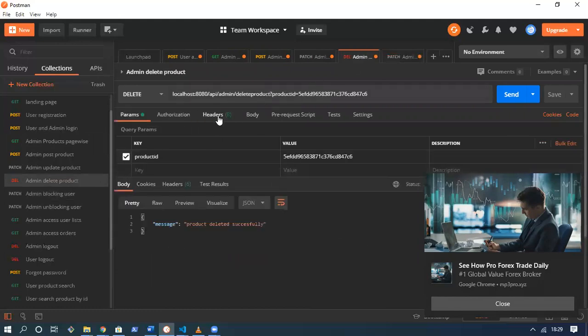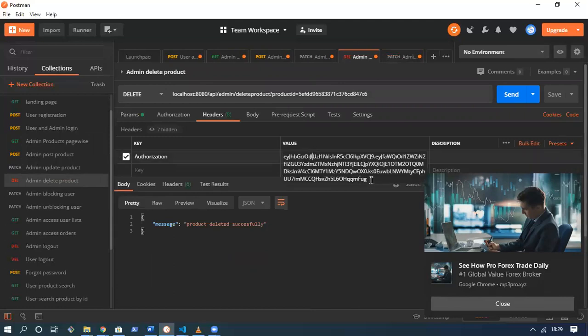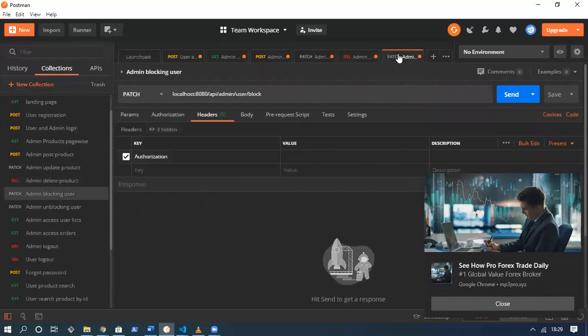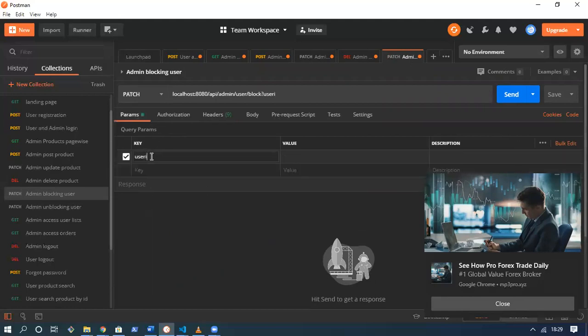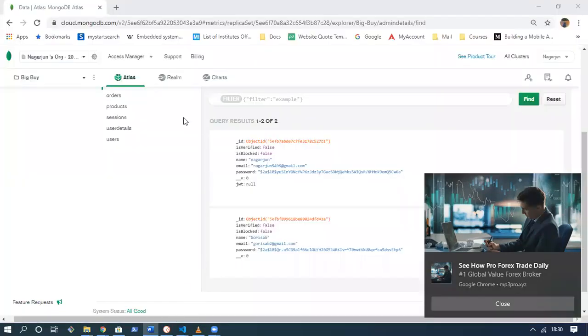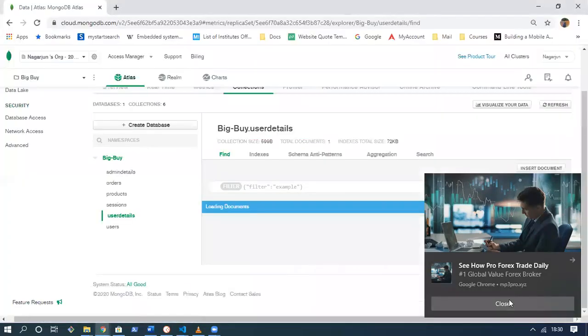We'll give the authentication part. The next thing is we have to give the user ID of whom we have to block. So let's check in the user details.